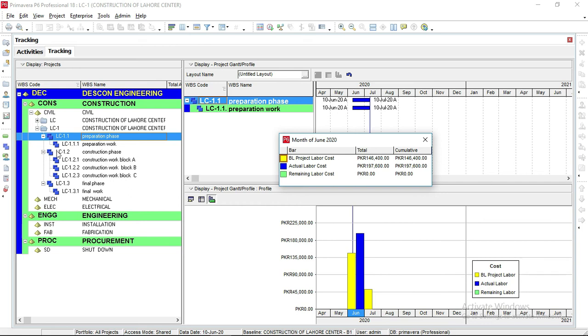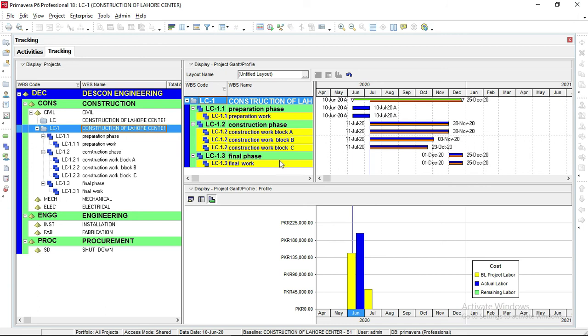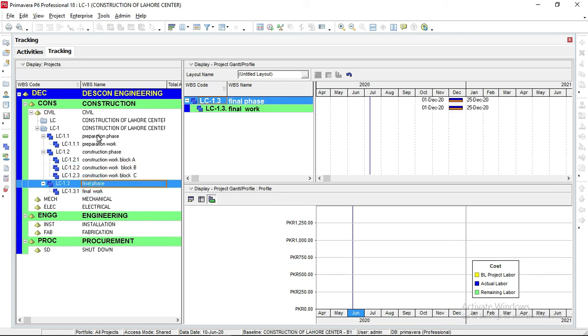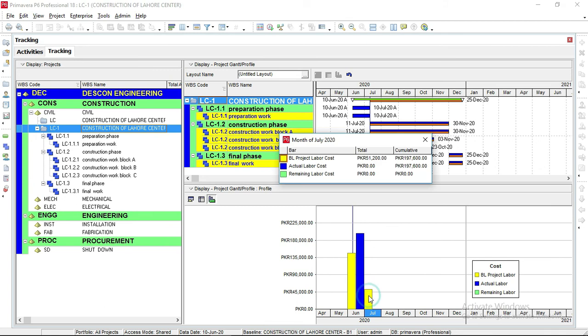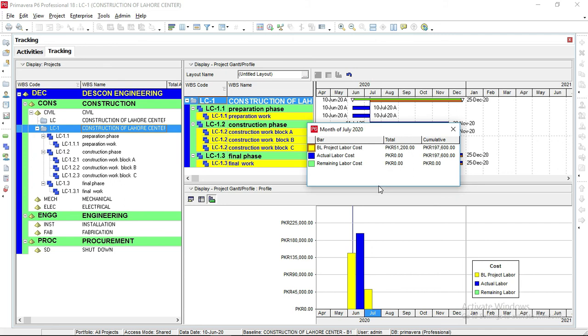Here you can track the activities. These are the activities, you can track them. WBS, you can track the phases here. Okay, this is how we track them. If you want to see, just double click on these bars. This will show you the monthly detail of that window. It is now showing the project's labor cost of 51,000 in July. Baseline was 51,000 and actual labor cost in July is 0 because we did not add the actual cost in July. Still we have to do it.